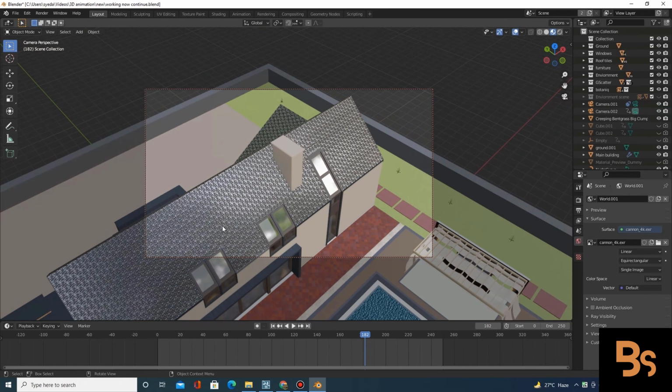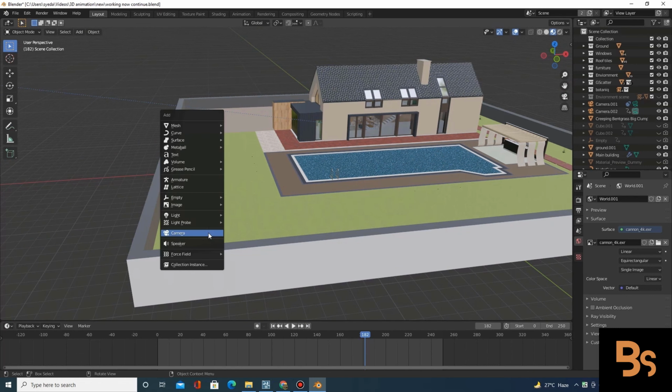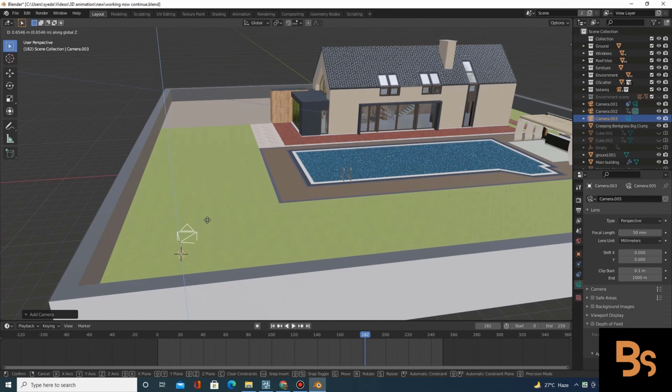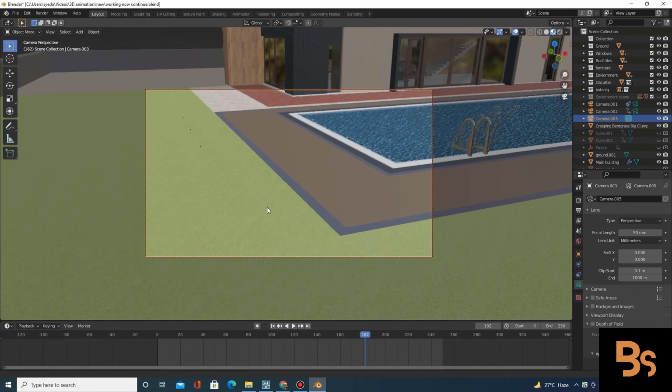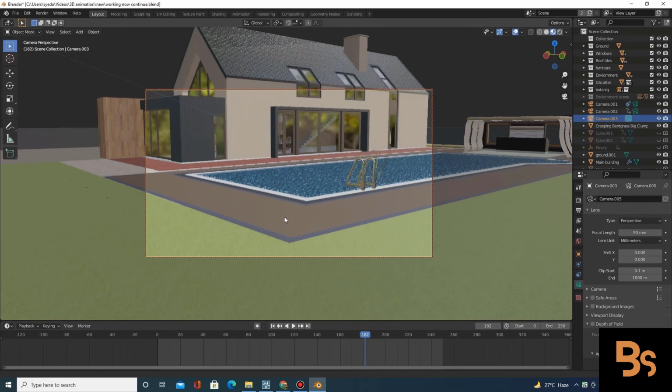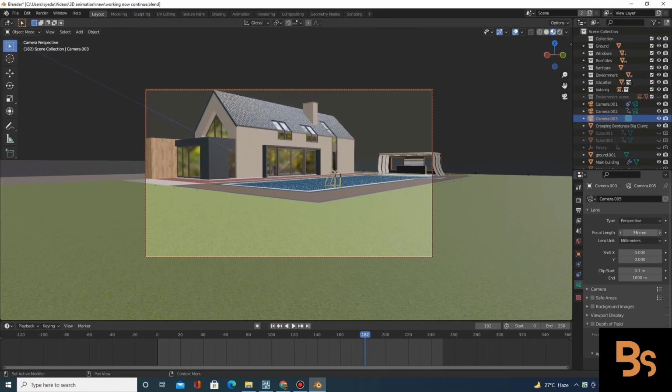Okay, let's add the third camera. Press Shift C and then bring the 3D cursor over here and add another camera. Click here on the camera, adjust the focal length.